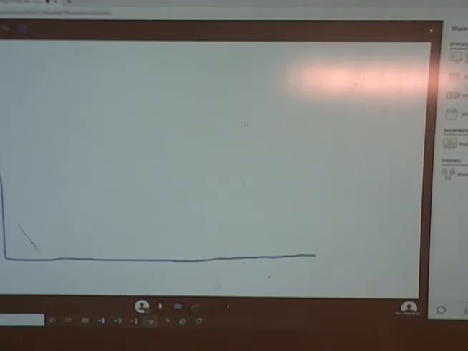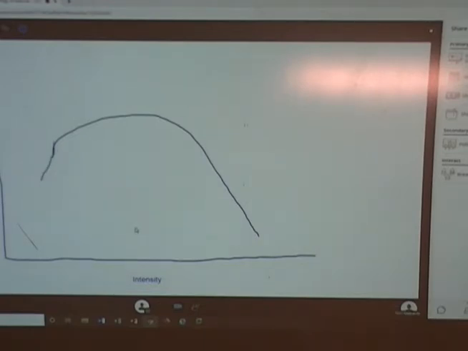Okay, so again on the x-axis we're going to have intensity. On the y-axis we're going to have fat metabolism. Okay? And the data that we get here when we're looking at fat metabolism looks a little bit like this.